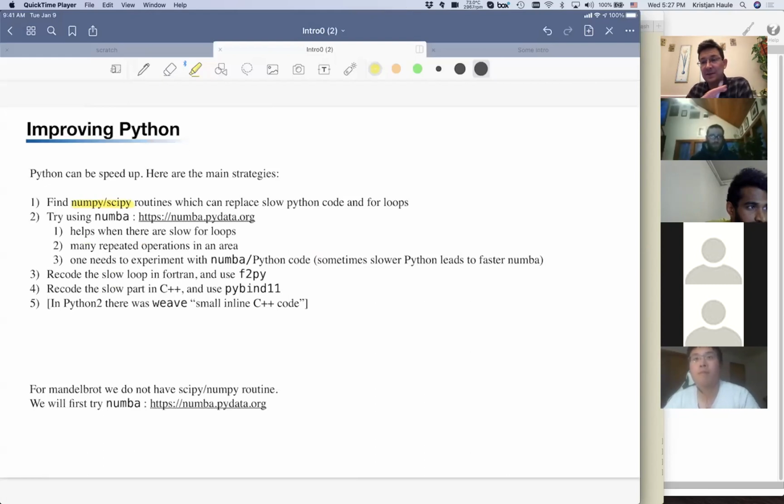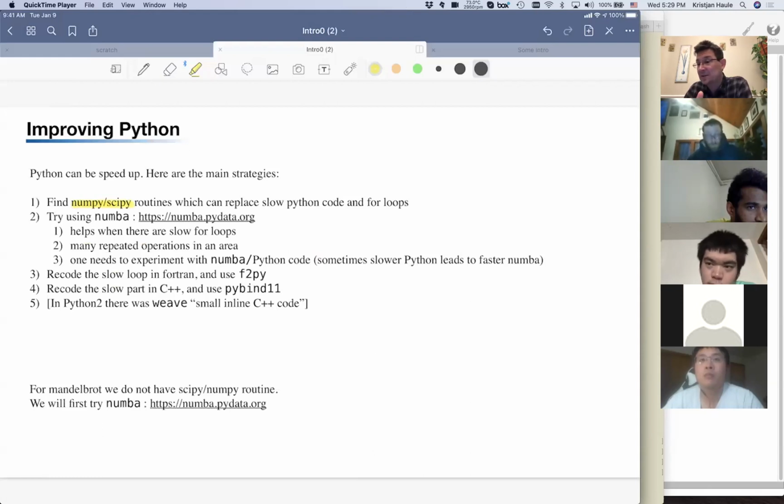So if you're doing some linear algebra, then pretty much any linear algebra is inside SciPy, even inside NumPy now. If you do any root finding, root finding is already available in SciPy. If you're doing some minimization, minimization is definitely available in SciPy. If you do integration, it's also available. One-dimensional, two-dimensional, even three-dimensional integration is available in SciPy. What else? Solving a system of differential equations, that's already available in SciPy. It's hard to beat it, okay?